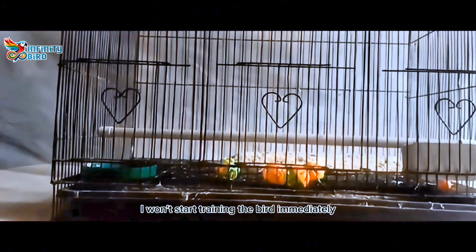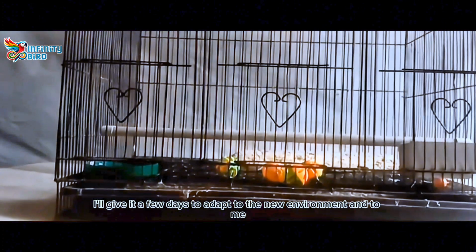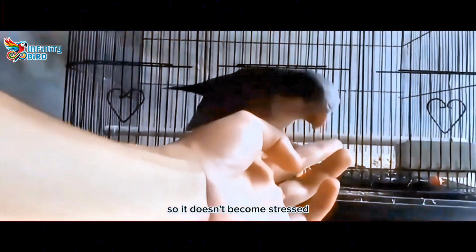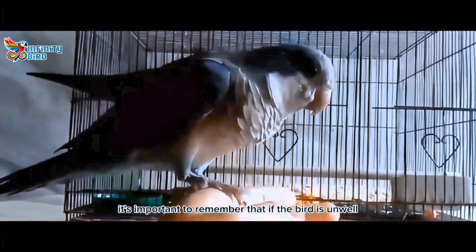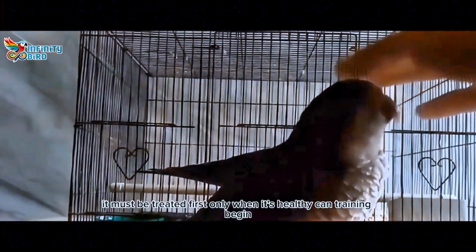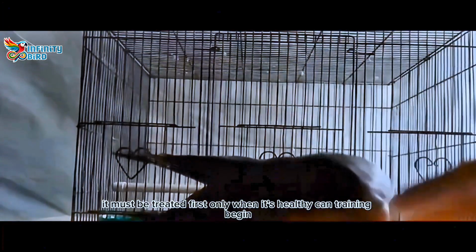I won't start training the bird immediately. Instead, I'll give it a few days to adapt to the new environment and to me, so it doesn't become stressed. The adaptation process might take 3 to 5 days, depending on the bird's character. It's important to remember that if the bird is unwell, it must be treated first. Only when it's healthy can training begin.